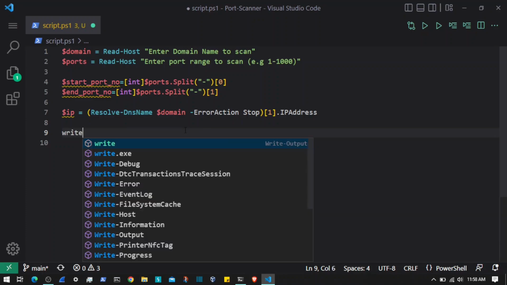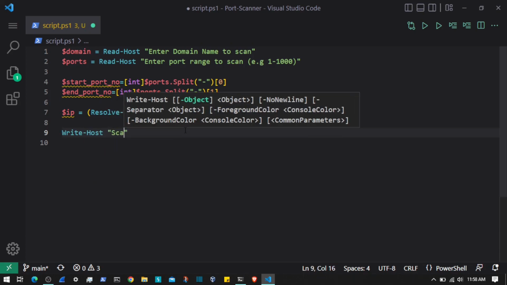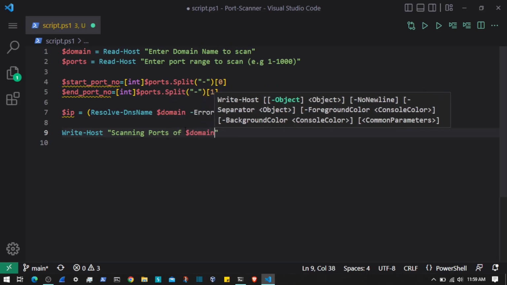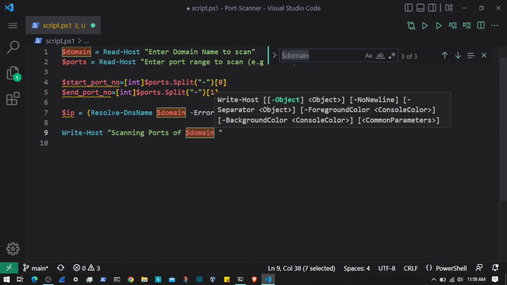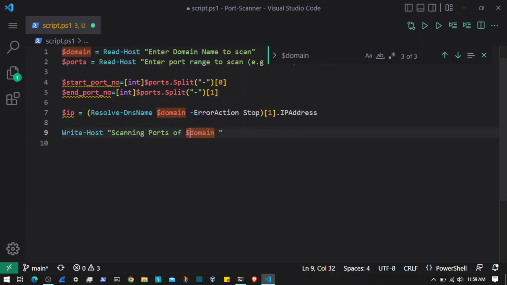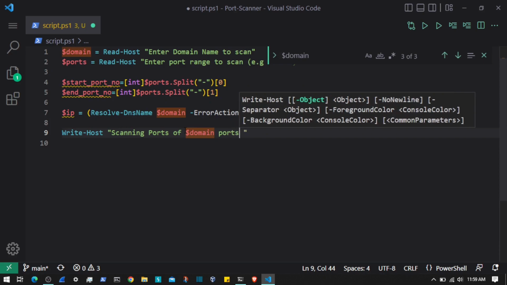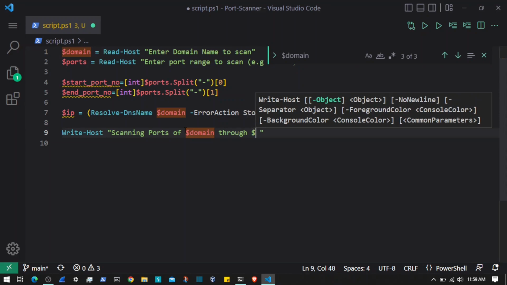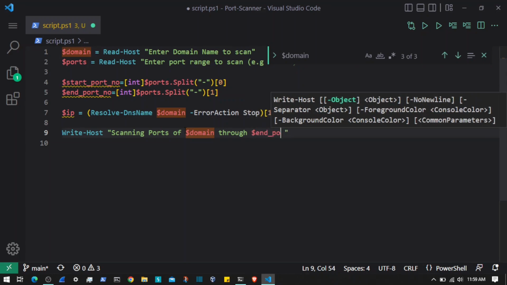Now the next thing is to start a loop through the port range and scan and display the results. So we will just show a message like we are scanning ports of this domain, that is the variable, and then we will specify the range, ports range, or we can say like through, the start port number, and then we will pass the IP address as well, just to display a message.